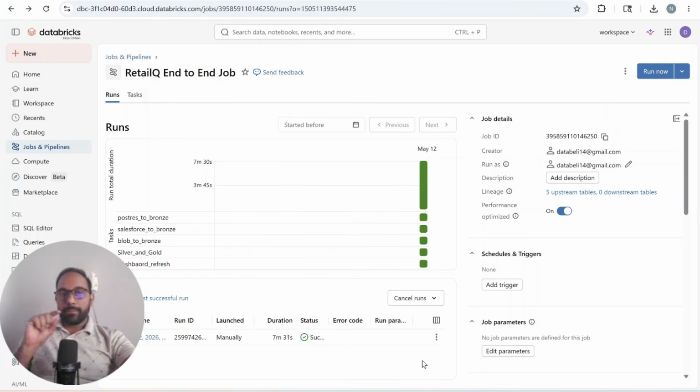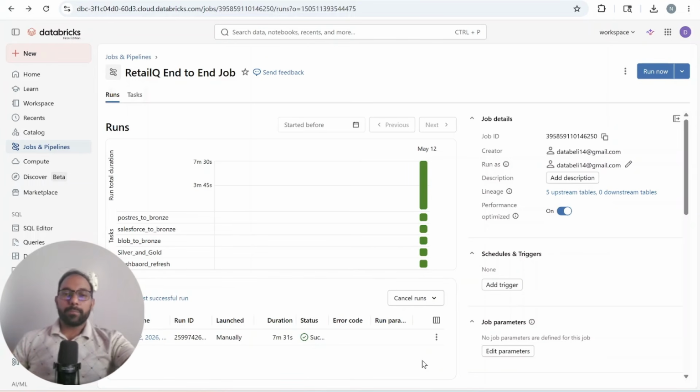And in this same pipeline, if we are getting new data in the source, it will automatically ingest that new data from end to end. And this completes the demo part of the project. I hope you got a really good idea now how we can set up different sources like Salesforce, Postgres, Blob, and then how we can ingest the data from them. We also understood that ingesting the data is directly available through the UI now. It is very easy to use.